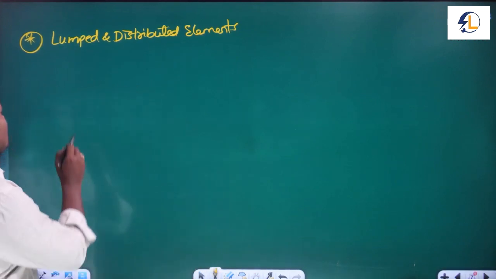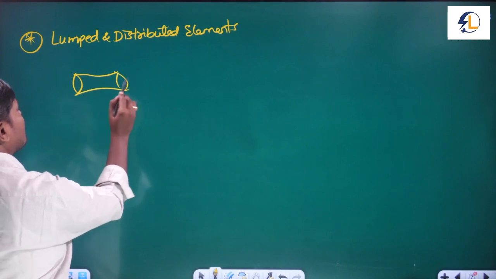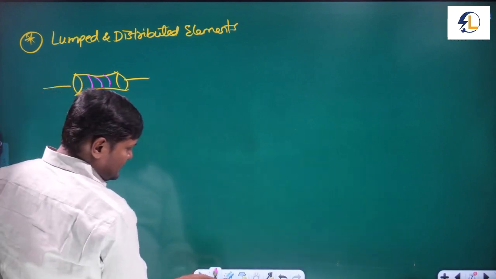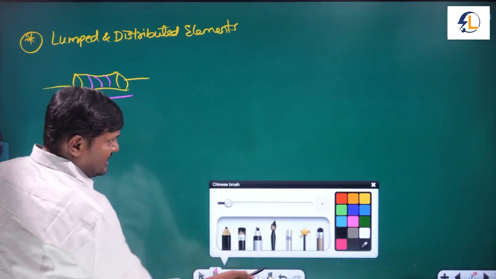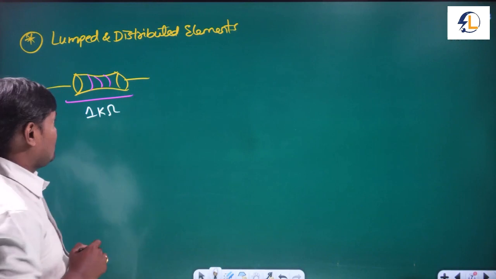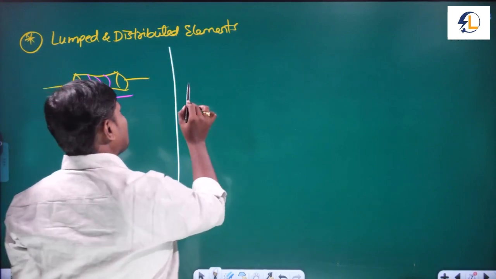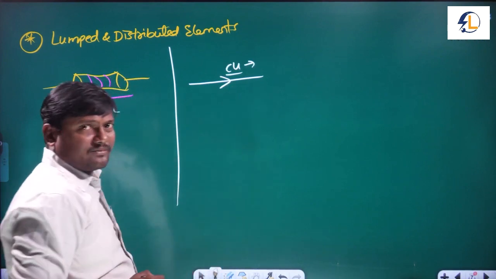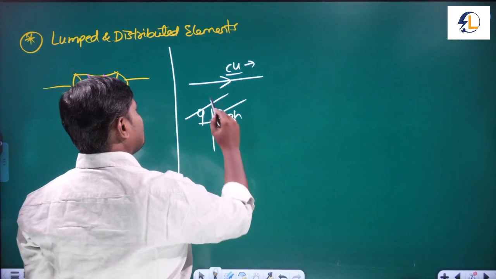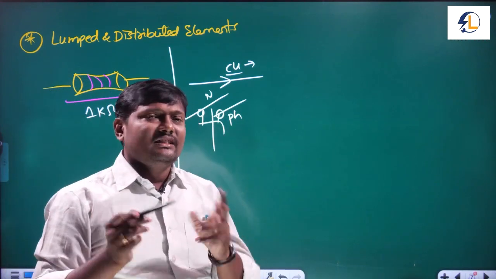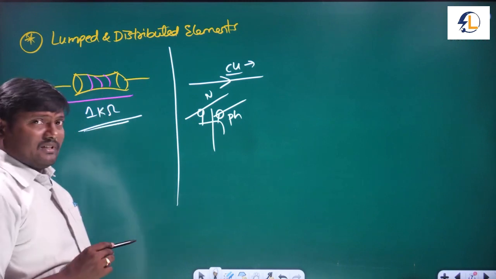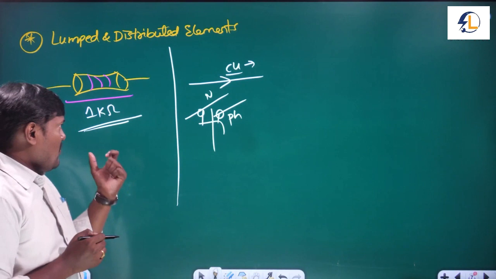Suppose you take a resistor, a carbon resistor, consisting of a color coding like this, and by seeing this color coding, we can tell what the value of the resistance is. Let us say it is 1 kilo ohm or 2 kilo ohm or 3 kilo ohm. But if you see the conductor, which is made up of copper, it is a straight wire, and in the poles also we have a conductor. This one is phase and this one is neutral. By seeing this wire, we can't tell the resistance value. Physically it is not separable, but the carbon resistor is physically separable. By seeing this carbon resistor, we can tell the value of the resistance.